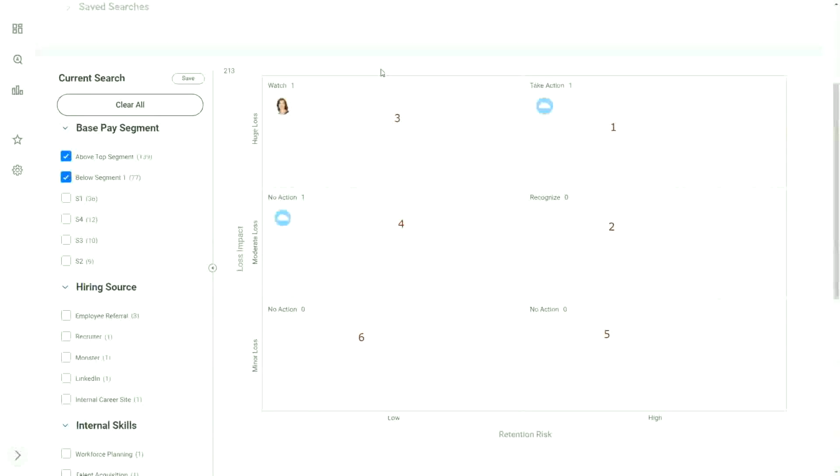Now coming to the question of how does Workday know? Well, Workday doesn't know actually. It is up to the manager to flag these employees, enter these parameters. It is again the manager's perspective, the manager's perception of this. Or managers, or the HR, you can do some surveys, so you may not leave it to perception. Based on that, you might come to this conclusion about this retention risk and loss impact.